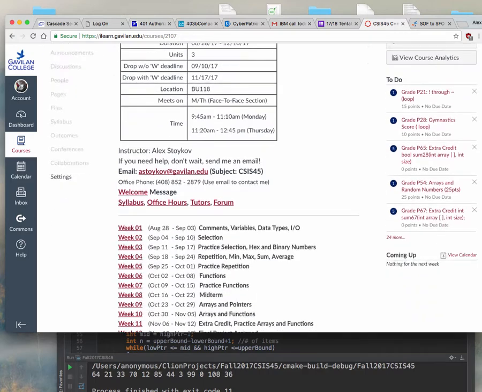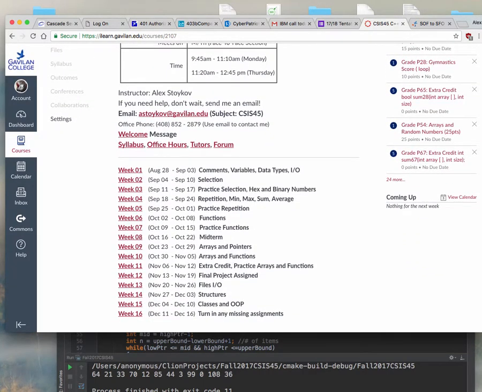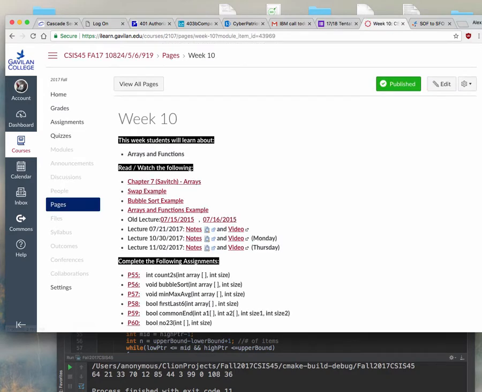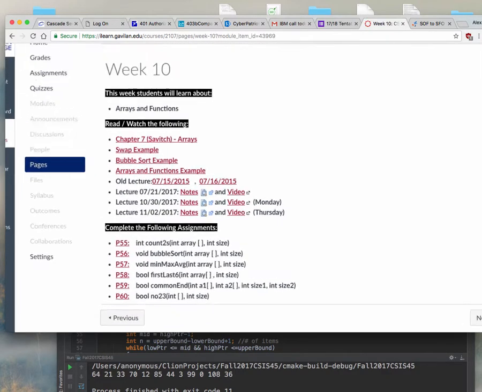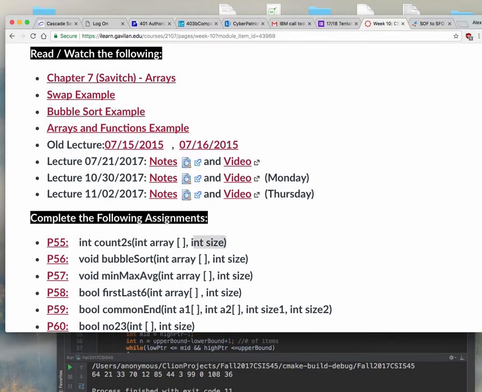That's why a lot of these arrays and functions that we had to do here, you would see that they all have a size as a parameter. And the reason for that is because you can't find the size of the array inside of the function. Yeah, it's just the limitations of the language itself. If we're talking about another language like Java or Python or some other ones, you could find the size of the array inside of the function.